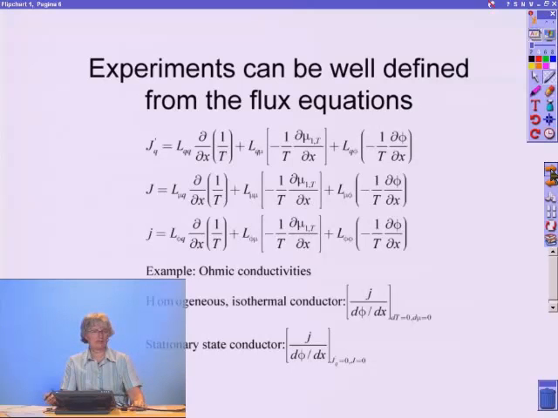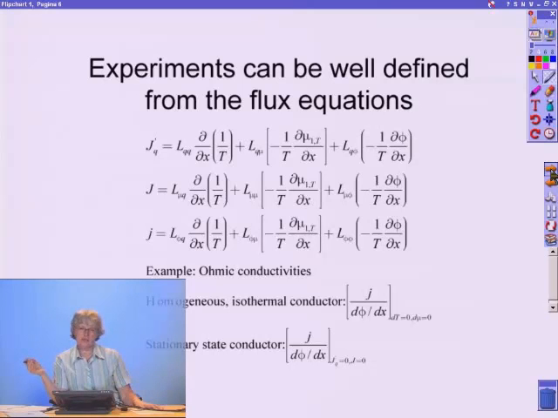Here is a very different reason for why you should study irreversible thermodynamics. When you have a systematic theory, like you get from this theory, you can use that to your advantage to design experiments. Experiments can be well defined, we say, from the flux equations. Here you see again the flux equations that I used as an example in the previous slides.